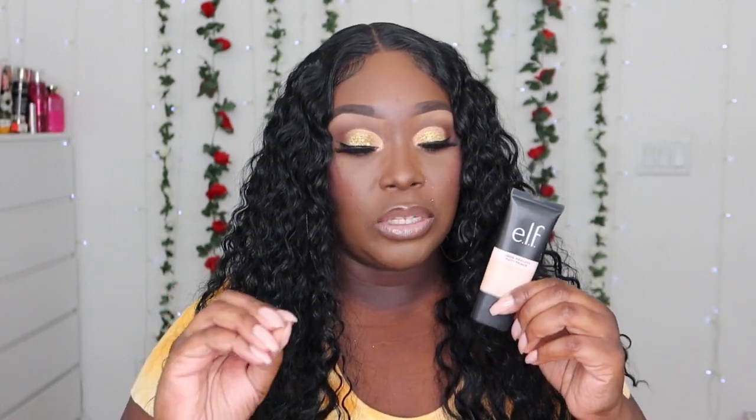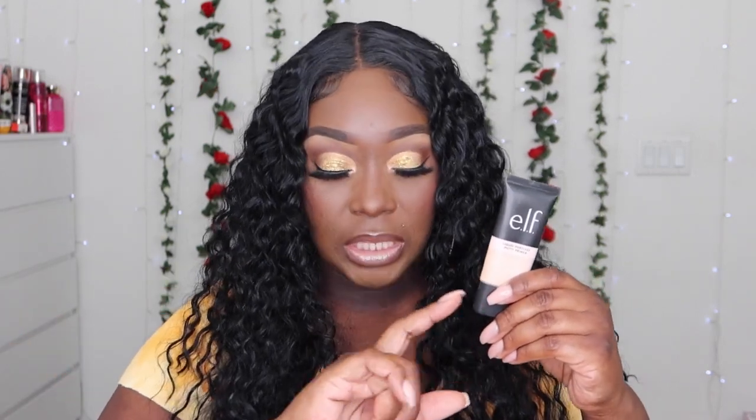You already knew I love this primer. Definitely like pairing her with other primers. I just feel like by herself, she can hold up for a few hours for oily combo girls, but I say within like 4 hours, she's a no-go. But she pairs amazing with other primers. I done paired her with so many different primers. So if you're looking for that nice, healthy, airbrush smooth filter, this is a good primer right here. But like I said, if you're oily combo, use her with a combo of another primer.